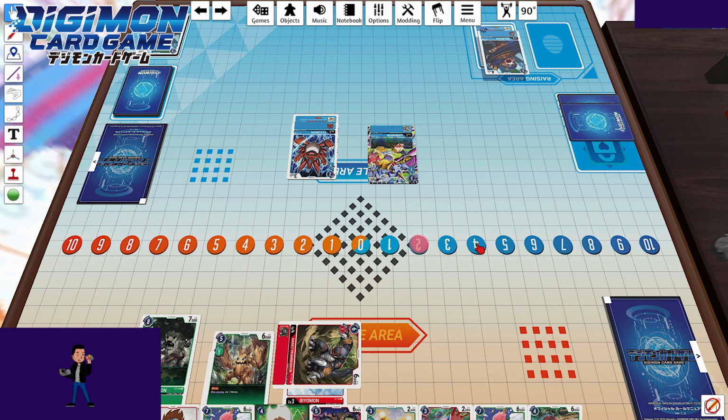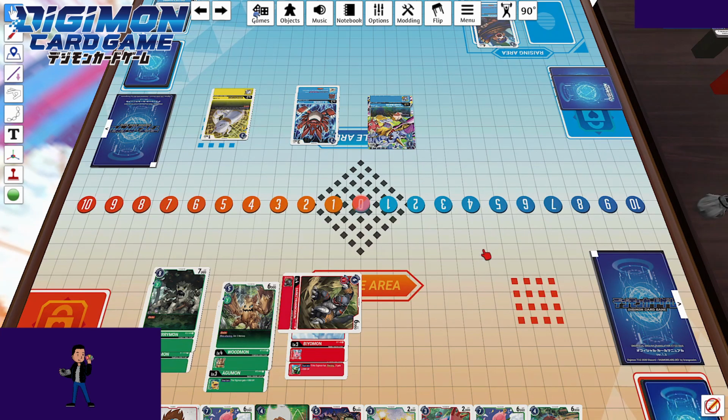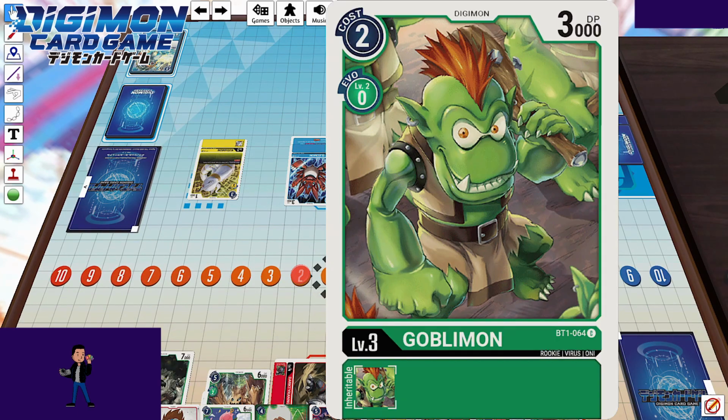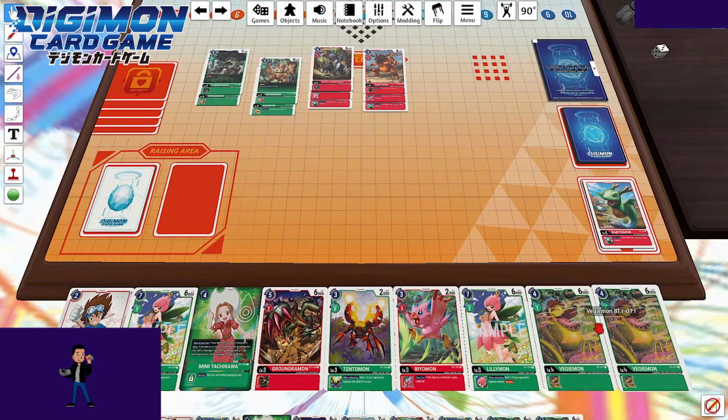Because it's a numbers game here. If they've got more Digimon than I've got blockers, then the game is pretty much over and my opponent would win. But let's see. Oh, drops the Kudamon. Let's go. And I am definitely outnumbered in terms of my ability to defend against a single direct attack. Oh, definitely, yeah. Oh, okay. Goblimon drops. I'm used to calling Goblimon Goburimon because of the Japanese games, Digimon World 2, etc.